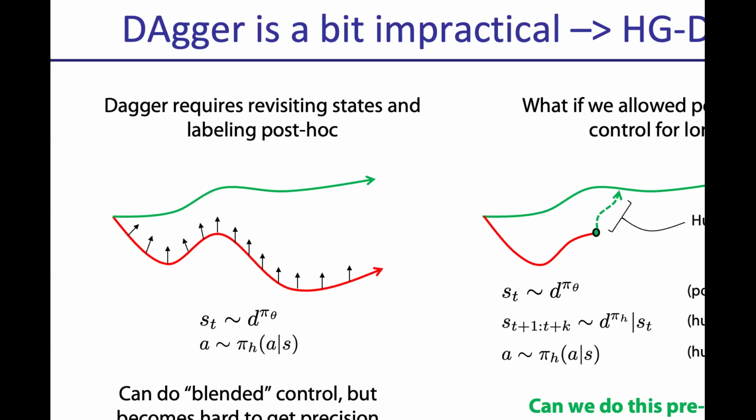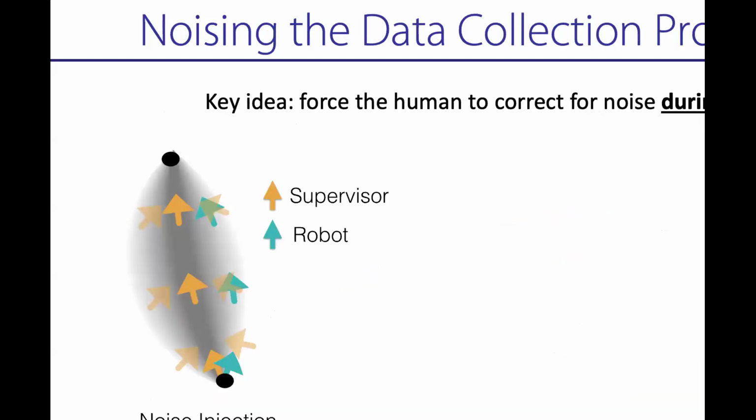Okay, so AG Dagger is cool, but it needs us to kind of be in the loop all the time. And so what some folks at Berkeley started thinking about was, is there a way for us to change the data collection protocol a little bit to make a lot of these problems kind of go away? So there's this paper I really like. It definitely doesn't get enough attention as it should, but it's called DART. And the idea behind DART is really silly almost.